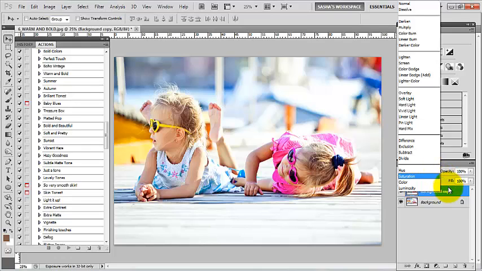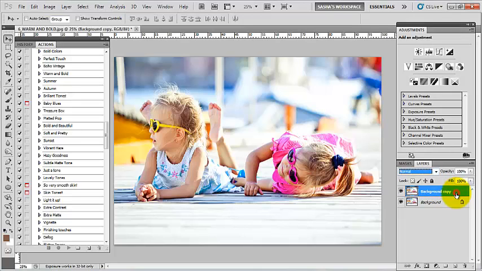The blending modes are divided into groups, and you can see the division here with these lines. Group 1 is the normal blend modes. Group 2 is the darken blend modes. Group 3 is the lighten blend modes. Group 4 is the contrast blend modes. Group 5 is divided into two sets. Inversion is the first two: difference and exclusion are in the inversion group. Subtract and divide are in the cancellation group. And group 6 is the component blend modes.